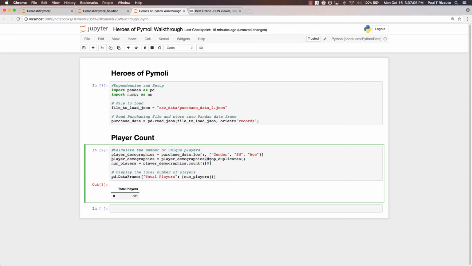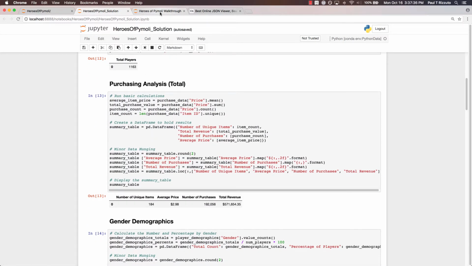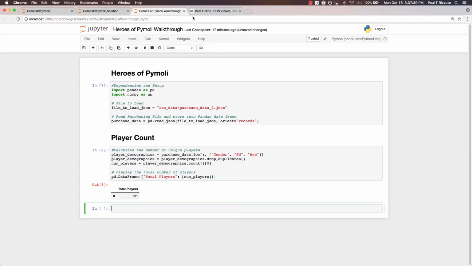Then we dropped the duplicates in that new data frame we created because we're looking for the number of unique players. And then finally, we used count and set it equal to num players. We use count on the player demographics data frame and specify the 0th column. If we didn't specify a column there, we would have gotten 3 values. Here, I'm just going to highlight, we use brackets here because we're not setting an index, so we can't pass a scalar value. So we're going to have to put the brackets there for the data frame to populate correctly. And then the next section, we're going to move along to the purchasing analysis.